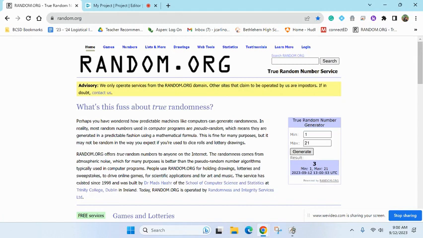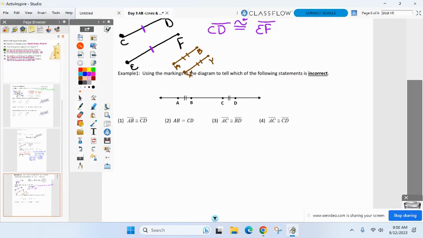Both of the line segments are congruent. Which ones? Name them. I got a ton up here. AB and CD. AB and CD are congruent. They have the same length. That's what I automatically know by the hash marks. Everyone okay? Because that's the habit I need you to get into.